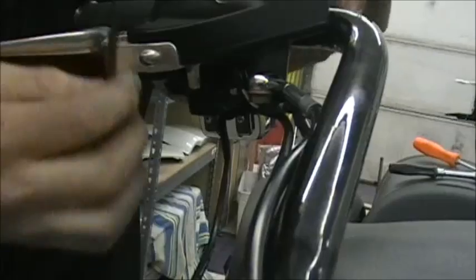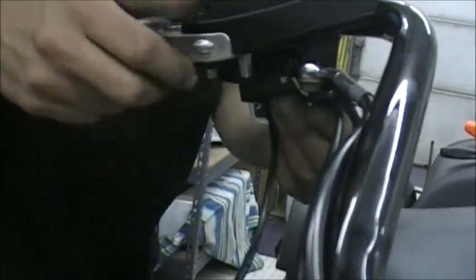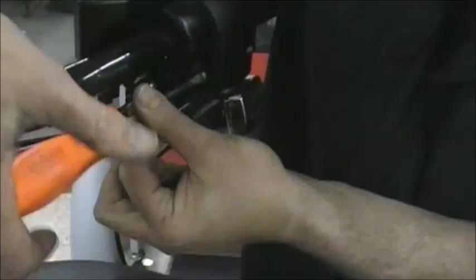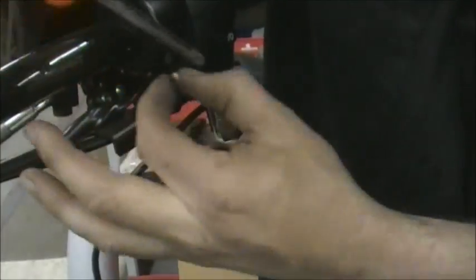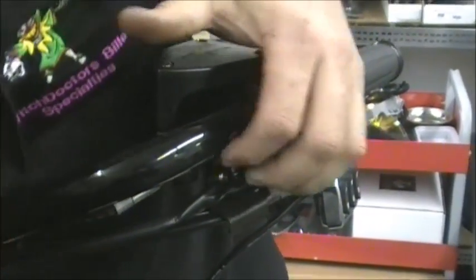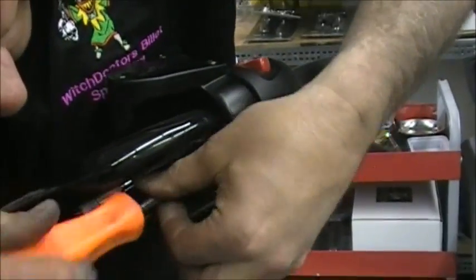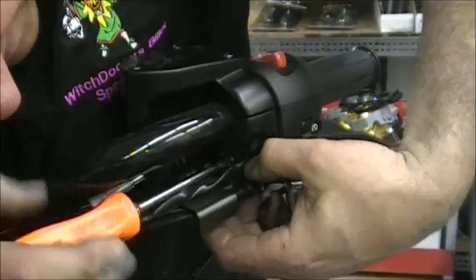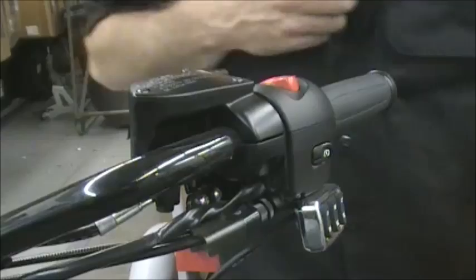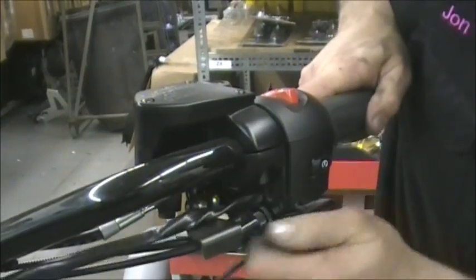Now on this side, you can't really get up in there. That's why I say you kind of got to do some of this in order. You can't get up in there. You have to take this bracket off first, and you kind of just go back and forth with some of this stuff. So take those screws out, same way we did on the other side. And some of this, like I say, it's not a certain order, it's just to gain access to some of these screws. Makes it a little bit easier. You can move this around now a little bit.